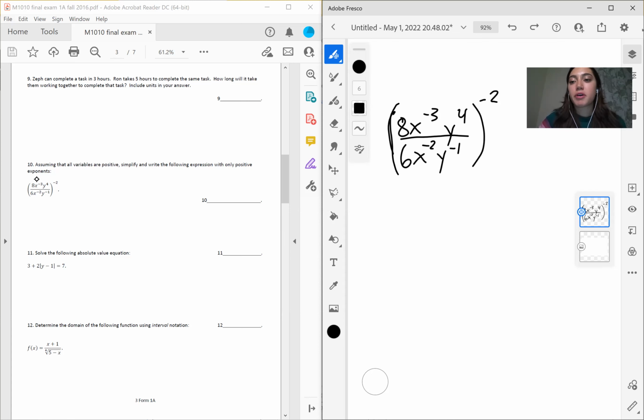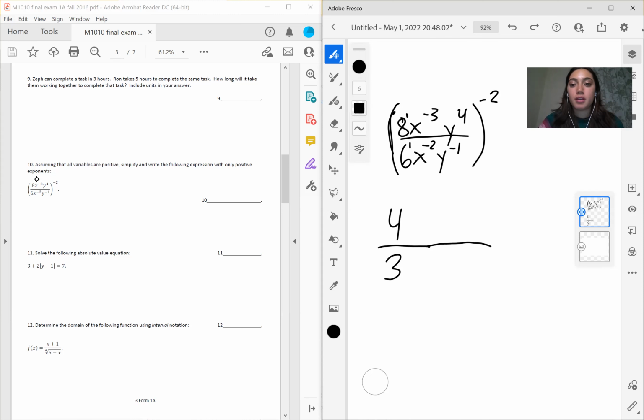All right, so I'm going to simplify what's in the parentheses first. The 8 and the 6 are their own term. So pretend there's like a 1 right there. So 8 to the first is 8 and 6 to the first is 6. And I'm going to simplify those. They both have a common term of 2. So if we took out or divided each of those by 2, we'd be left with 4/3.